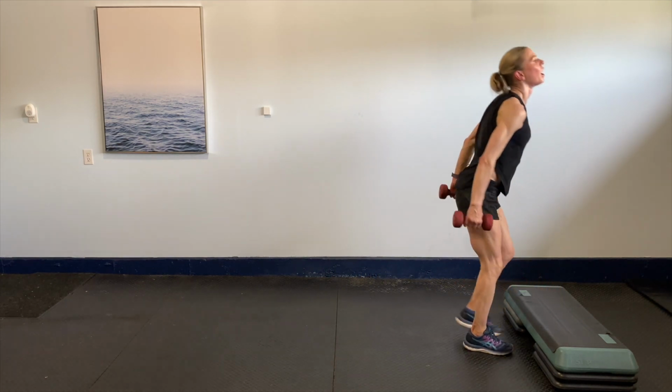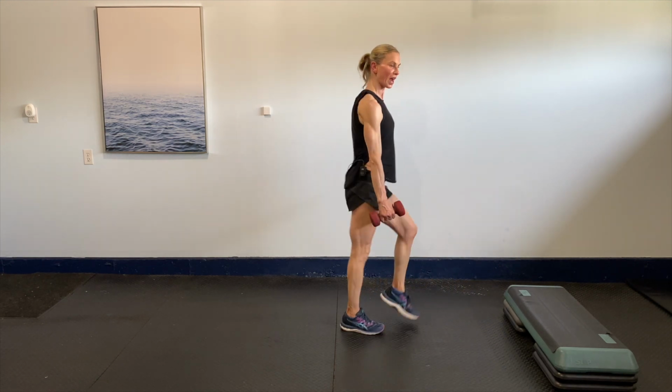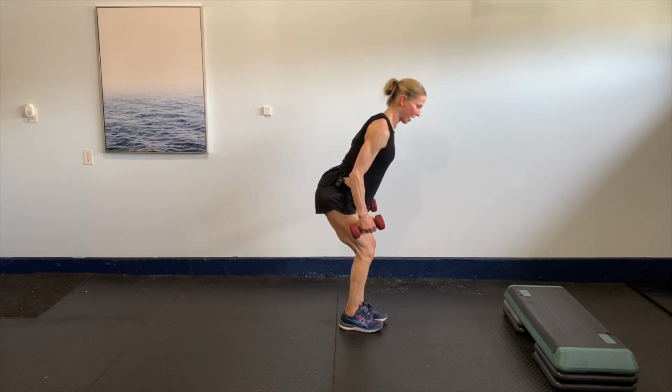March it out again. Pick up those weights. Use those legs. Bend it. Oh yes. Again. I'm gonna face this way. Going back to the kickbacks with a little tap back. So hinge it right here.